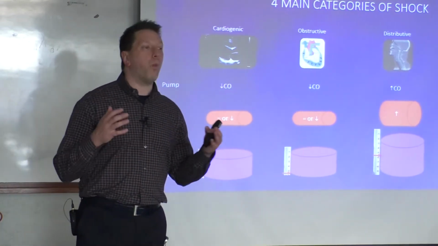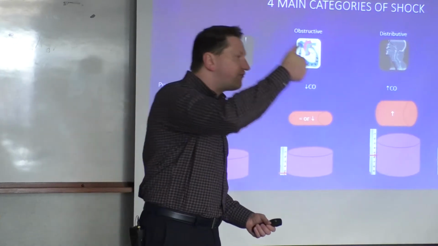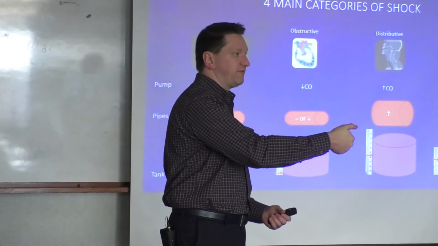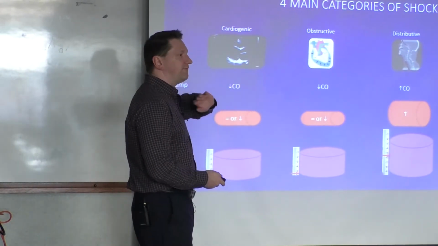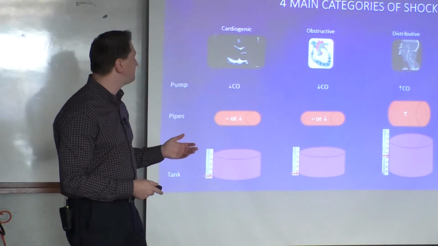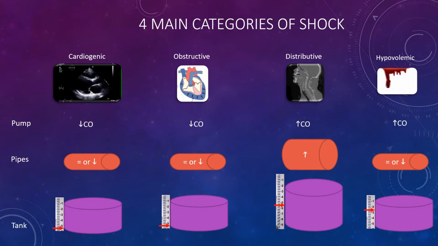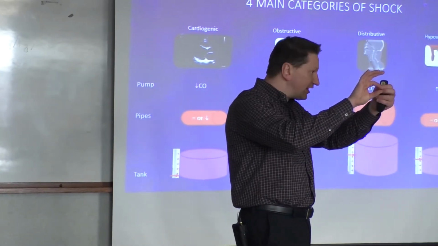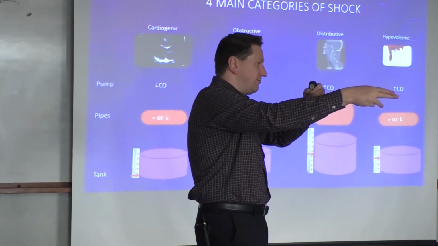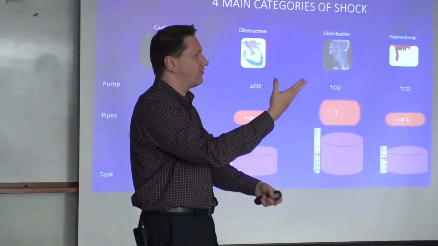Obstructive shock. That means the heart wants to do it, but something is physically plugging up the outflow of the heart. Okay? Something is physically blocking the heart from being able to charge the aorta. Distributive shock, that means that the heart is adequately charging the aorta, but all the other blood vessels in the body are wide open. So that aorta just dumps its pressure immediately. It's like taking a balloon and instead of letting it get its air out through the little neck, you just cut the entire neck off the balloon. Whew, air's gone in half a second.